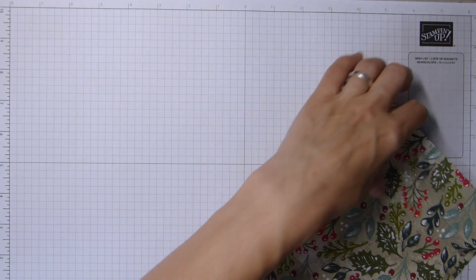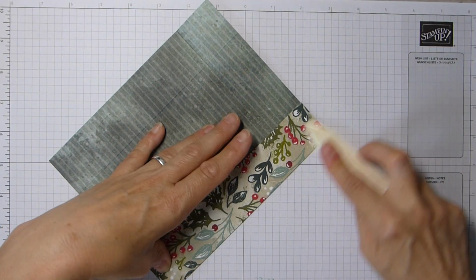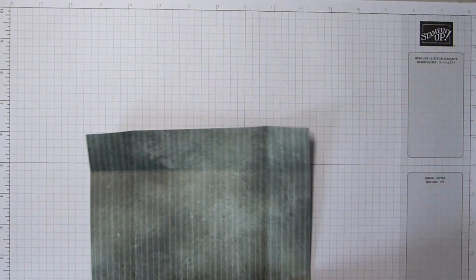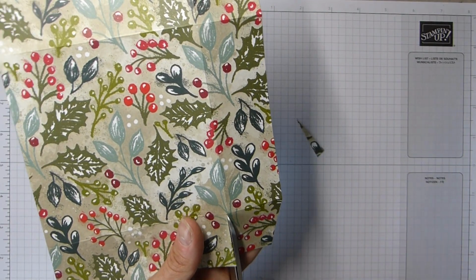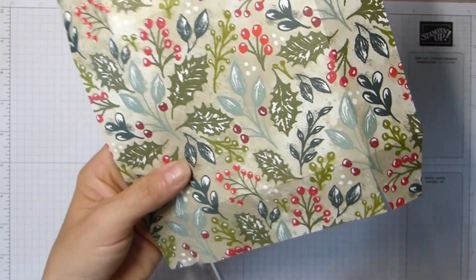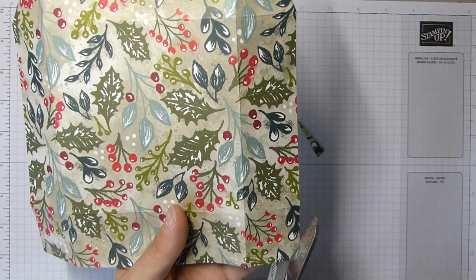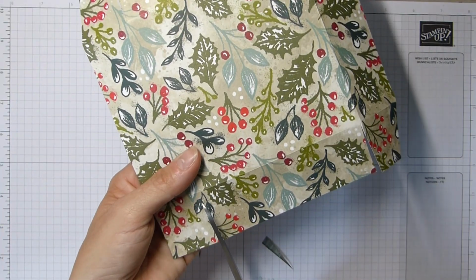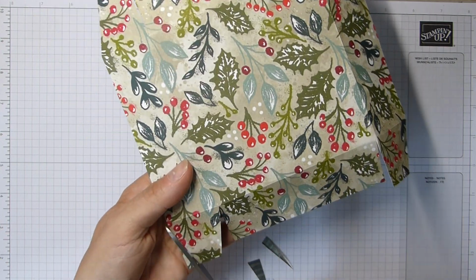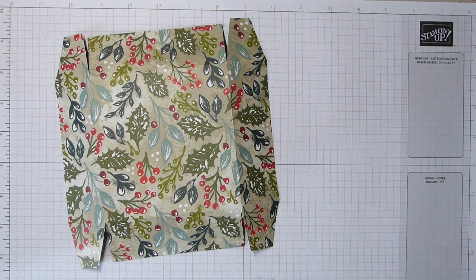Okay. Again, fold, burnish, wedge, and then fold the sides in, burnish them so they're nice and crisp. Wedge your corners, and I'm going to just keep saying to myself as well, hot punch your thumb notches. So hot punch, fold, burnish, wedge, hot punch, notches. Could just keep adding to it and then it'll be one of those memory games. What did I say next?